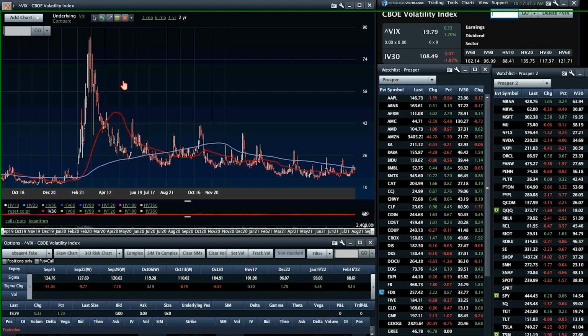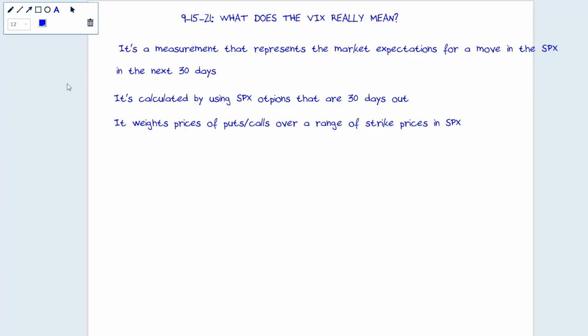Okay, but here's what the VIX really measures. Again, it represents an expected range, an expected move. Just like how we calculate our expected moves in every setup that we go through, to try and determine which strikes to use, the VIX does the same thing. It is also represented by a 68% confidence level, which is mathematically the same thing that we always calculate, one standard deviation.